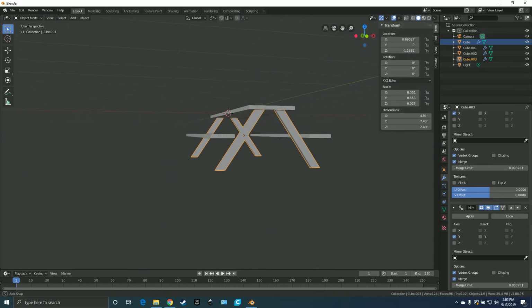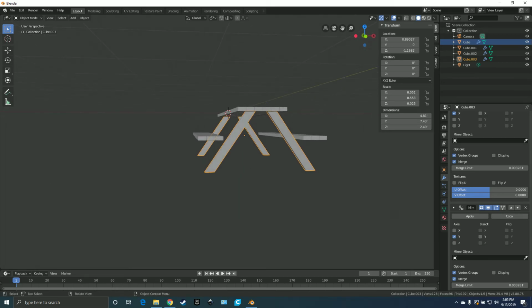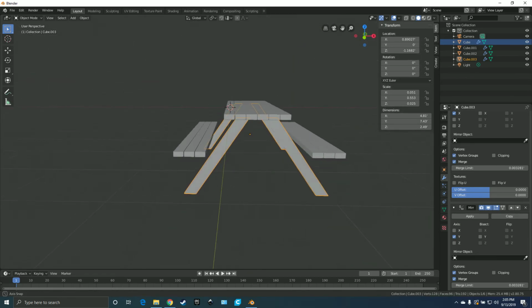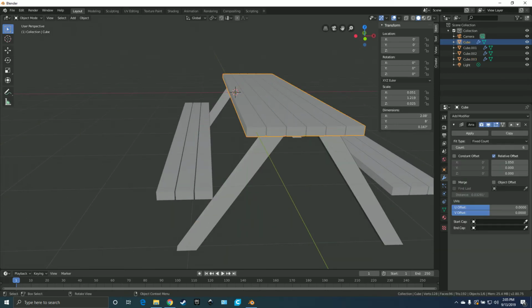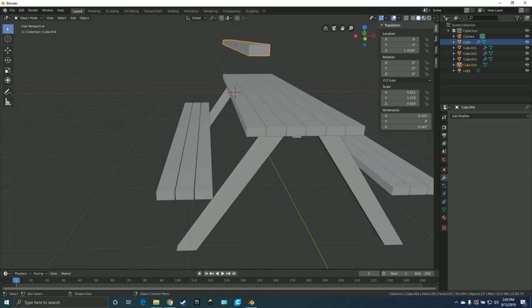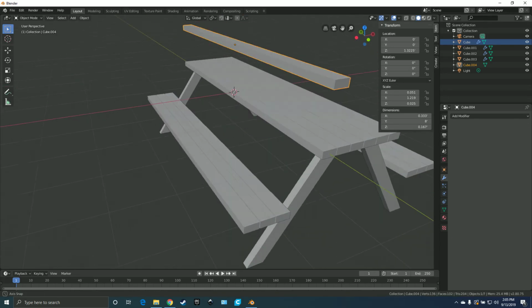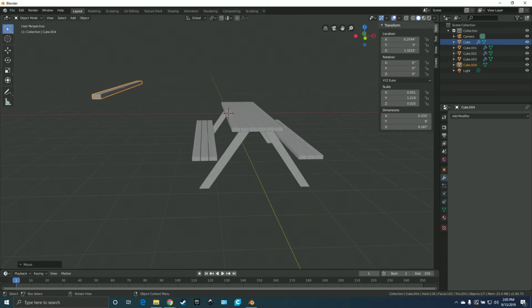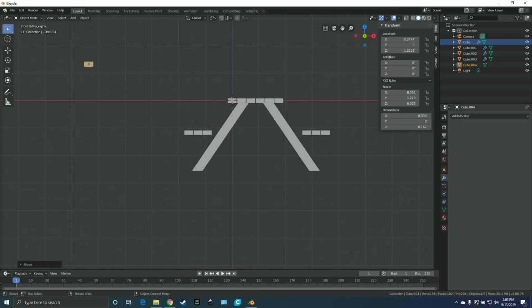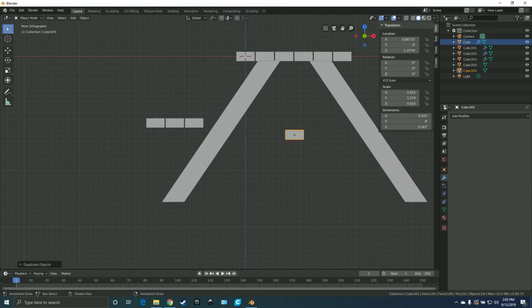Got that guy. Yes, sirree, Bob. So we've got those. Now you can take your original tabletop. We'll Shift D this again. And I'm going to get rid of these. This mirror modifier, so we've just got our original 8-foot 2x4. And I'm going to move it off to the X here and just use it as a reference, or a source, I guess. I'm going to Shift D, bring that down here.